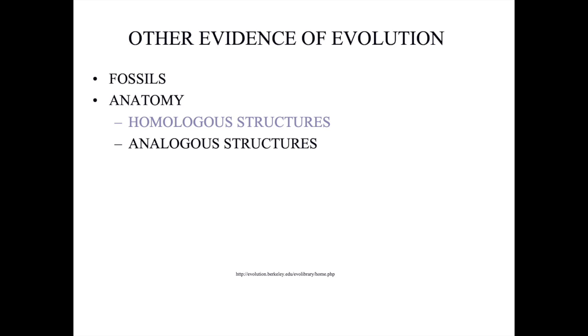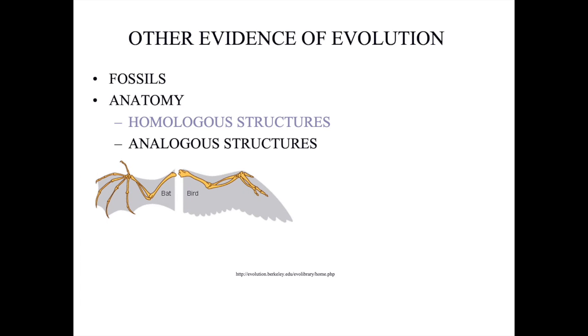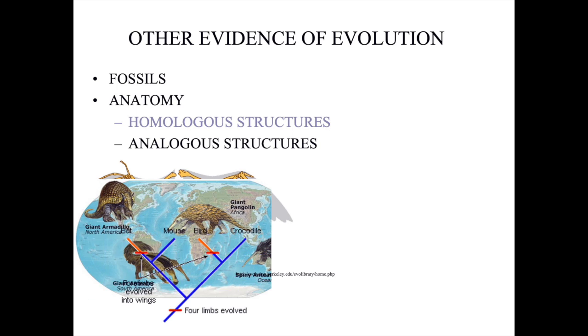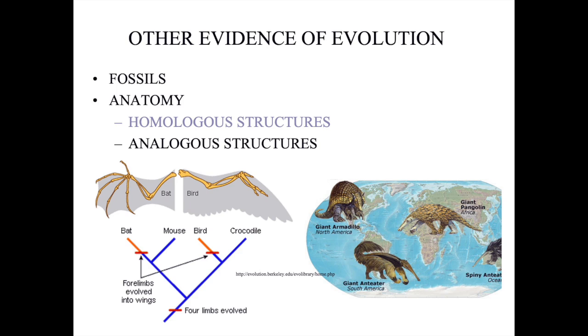Analogous structures are a little bit different. Easiest way to think of analogous structures are the wings of a bird, the wings of a bat, the fins of a dolphin, the fins of a fish. They are not necessarily on the same lineage, but the structure follows the same function. And so you have speciation that then carries a physical function of a structure that then is carried across in multiple species.